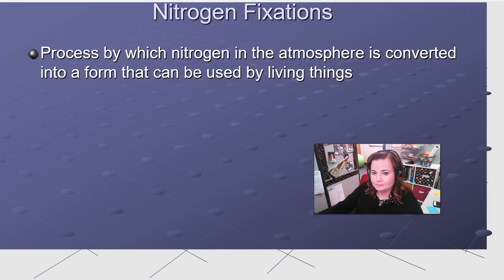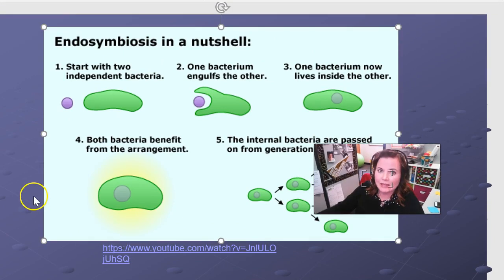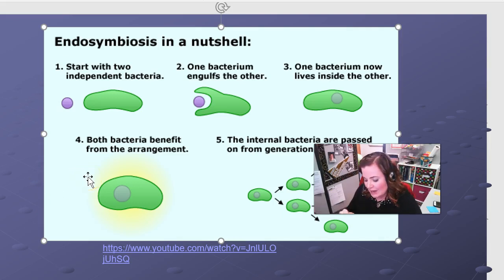And finally, the last thing we talk about here is something called the endosymbiotic theory. The endosymbiotic theory is basically, in a nutshell, explaining how eukaryotic cells came into being. There used to be two different kinds of prokaryotic cells. One was a heterotroph, right, that didn't make its own food, but it also needed oxygen to survive. So it was an aerobic bacteria. And one was an autotroph that was able to do photosynthesis.